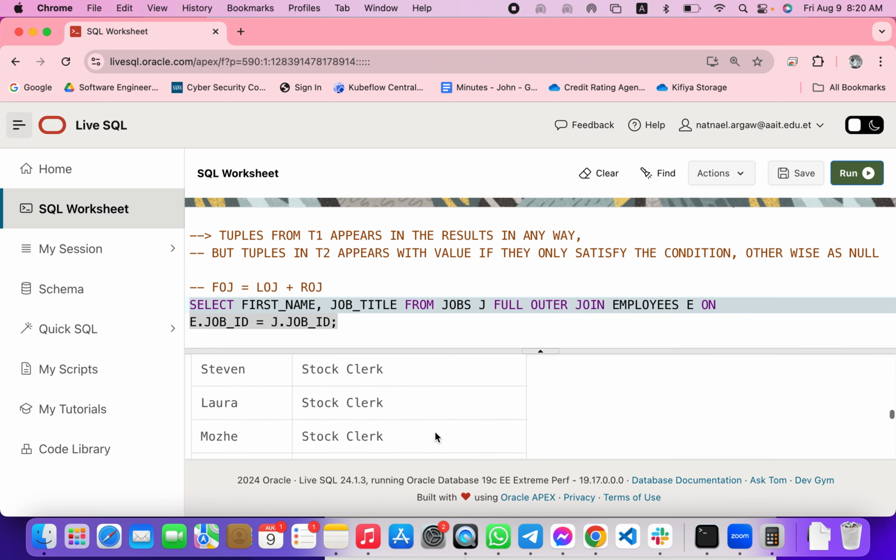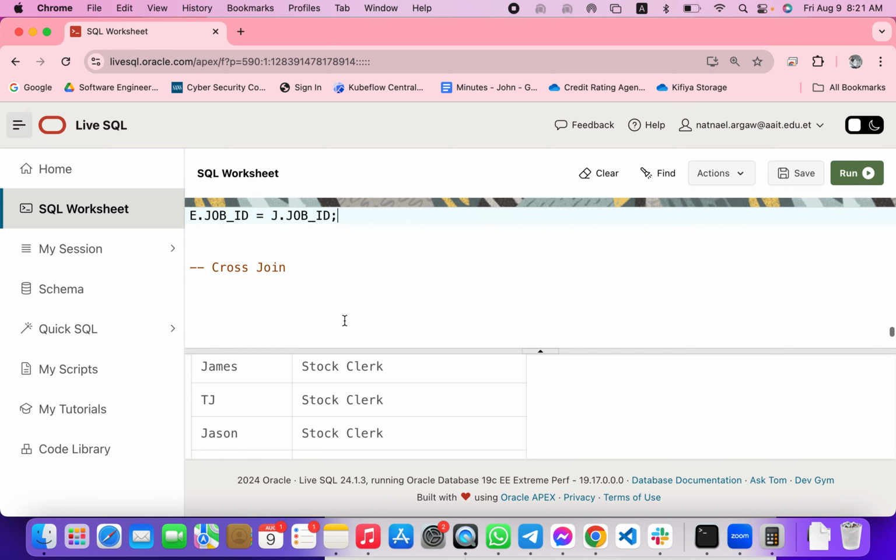So let me revise this one because I couldn't show you with the data. I can only show you with the application and syntax. So let me give you one example. Let's say we have table 1, and let's say we do have table 2. For table 1, let's say we have columns A and B. For table 2, we have A and C.